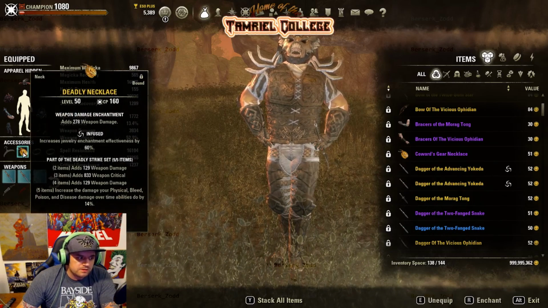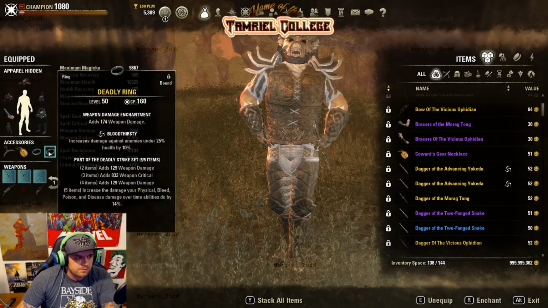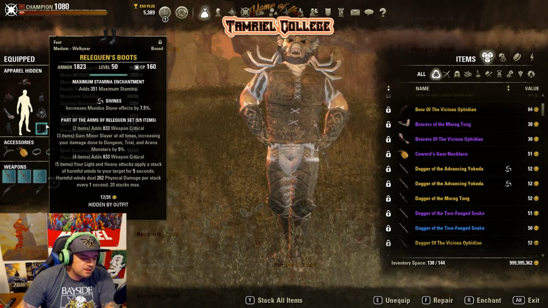Like I said, you can buy this at Guild Traders. The weapons I think might be a little expensive. The rings I think are pretty cheap. And then Rally, obviously, like I said, drops in Cloud Rest.